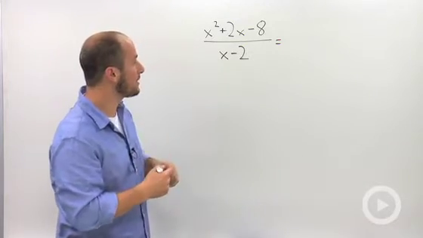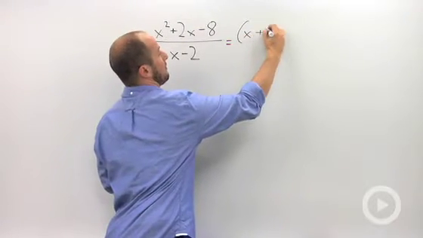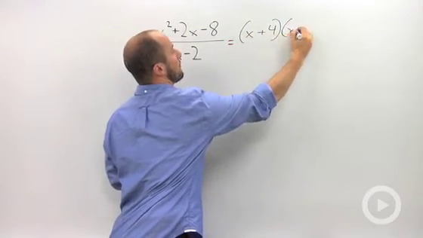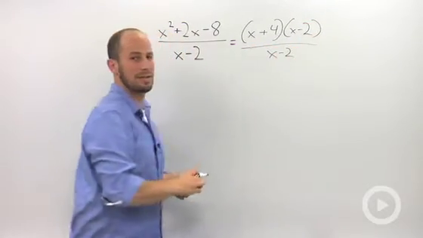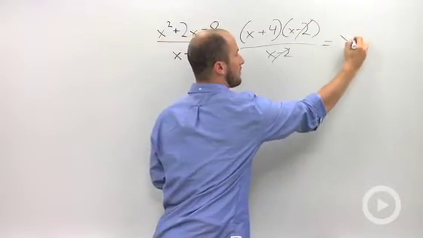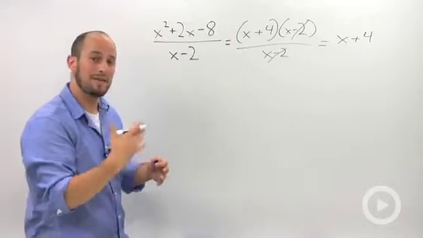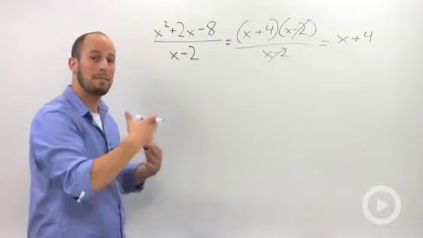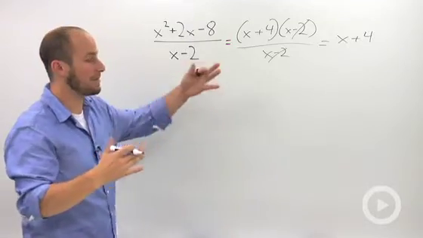So looking at this, we know that our numerator can factor. We look and we say x plus 4, x minus 2 over x minus 2. Our x minus 2's cancel, and we're left with x plus 4. That's easy enough. And it actually will be easier than synthetic division, but I just want to show you that synthetic division actually works, and we can compare our answers when we're done.